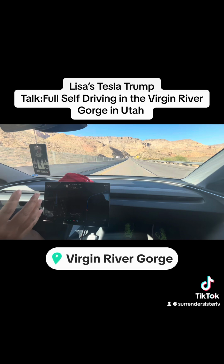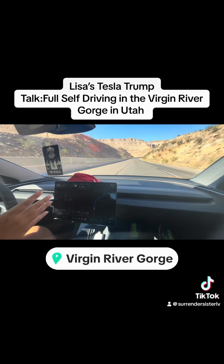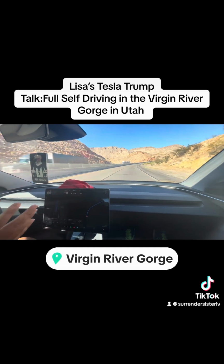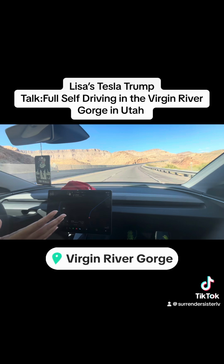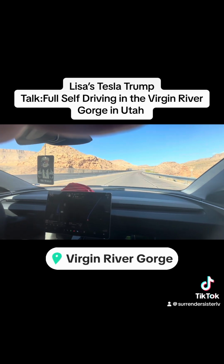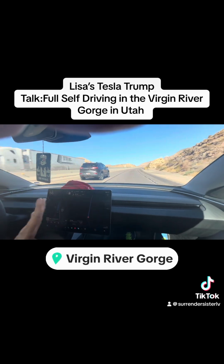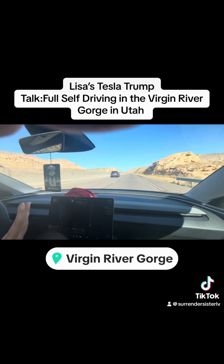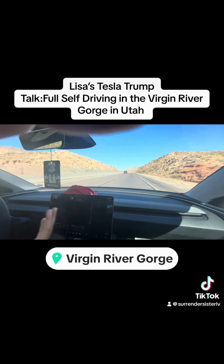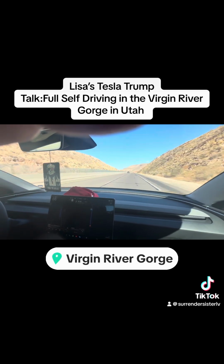So I'm going to tell the self-driving to make that right again and go back on the right turn, and then let it continue to drive us through the gorge. Think about all the accidents that have happened here, and this is the reason why I'm a big advocate for the full self-driving features in the Tesla. Unless you're going to talk crap about it, go inside one, because the future is now under Elon Musk. And he's going to continue to push forward with the new Model Y refresh, also known as the Juniper, and the Model 2, which is going to be the $25,000 electric car coming within the next year or so.